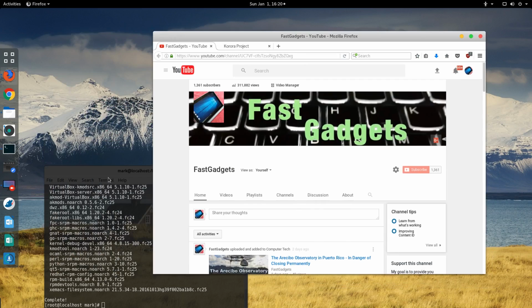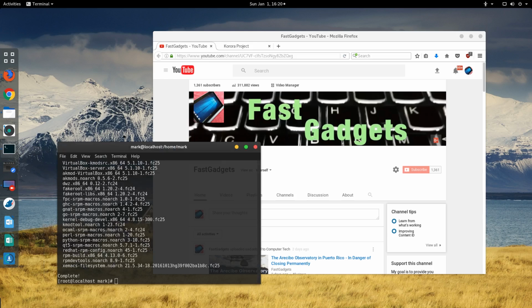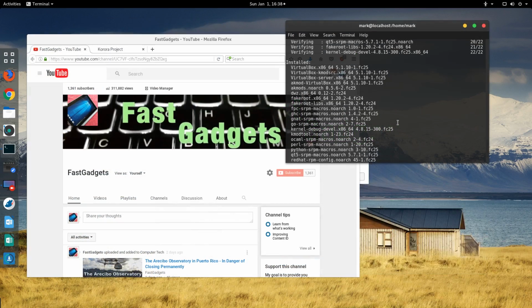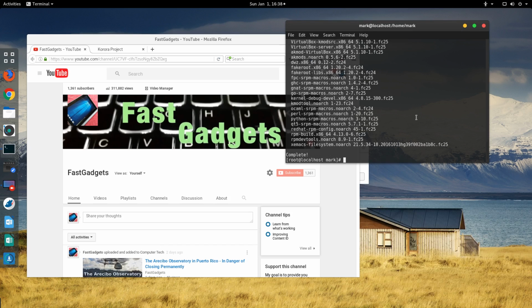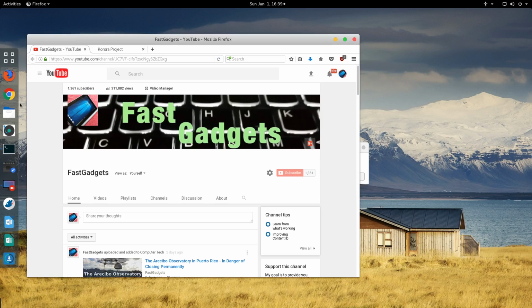And let's go and check out if VirtualBox, whoops. I got a pretty junky mouse I'm running with right now. I really need to do me an upgrade. Alright, looks like VirtualBox installed successfully. I've got version 5.1.10-1, which is a newer version. And we'll go ahead and minimize this. And let's run VirtualBox. See how it does.